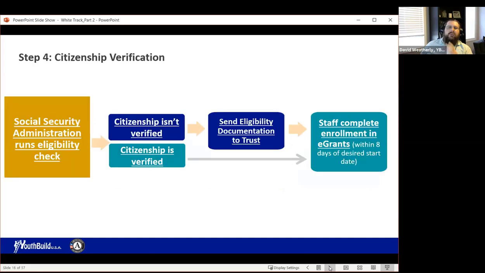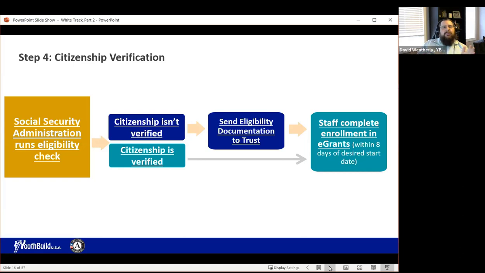The way this works in the system is, after the member completes their portion of the enrollment form, that third step, it's going to trigger a process in the system to automatically run their social security number against the database that the Social Security Administration has on file. And then one of two things is going to happen. Either that number is going to be verified by the system, in which case it'll usually take somewhere around 24 to 48 hours. And that's great.